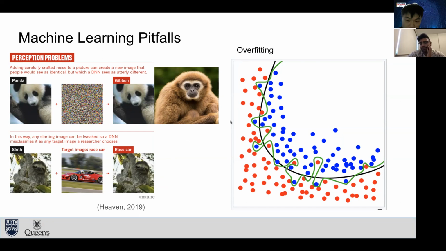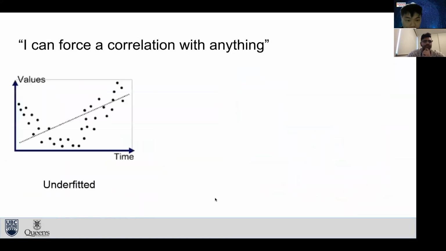The next thing we're going to talk about is overfitting. The point of overfitting is to say you can force a correlation of a machine learning model with any data, but you don't want to go too far and actually predict the noise or sampling bias in your data, because that will make the model poor at generalizing and predicting data that it wasn't previously exposed to. And we'll talk about strategies to ensure that's not happening.